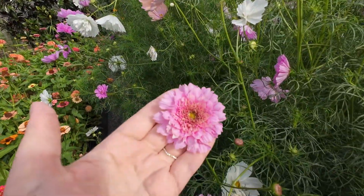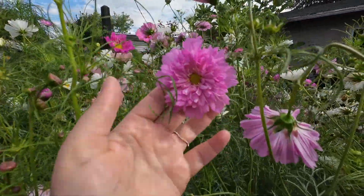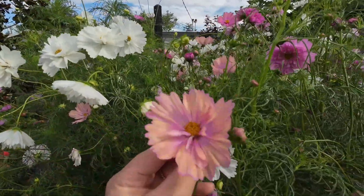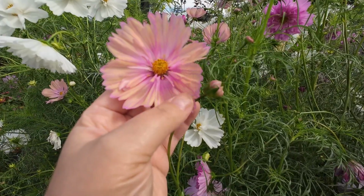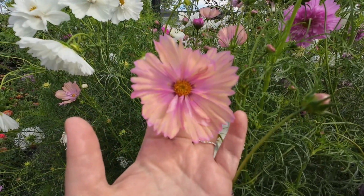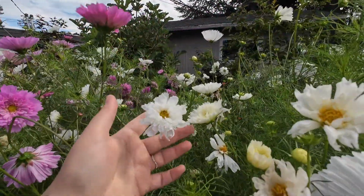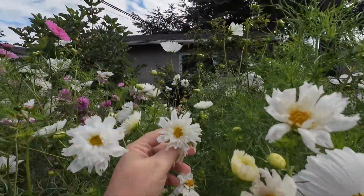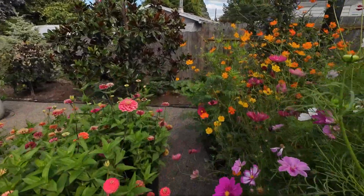Look at this beautiful Cosmo. They just are so special and so beautiful. The Apricotta is also a really good one. It almost glows. It has this pink, yellowy, orange hue. It kind of looks like a sunset, to be honest. We also have, let's see, Double Click Snow Puff. These are really pretty. The Rubenza right back here.